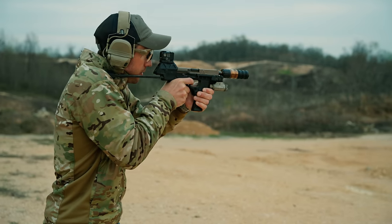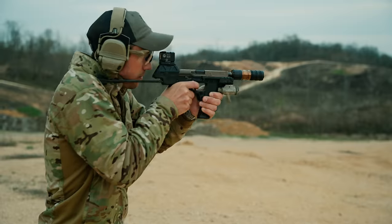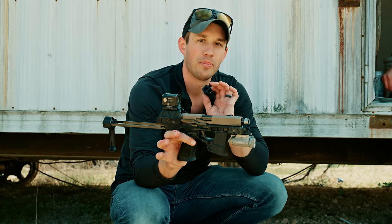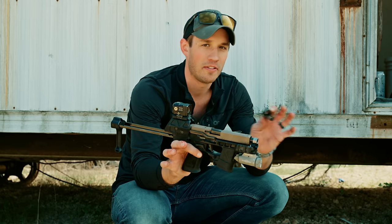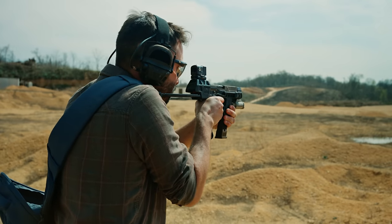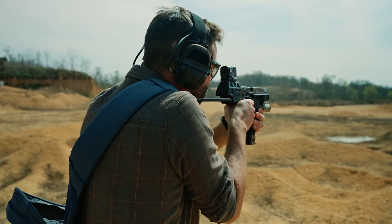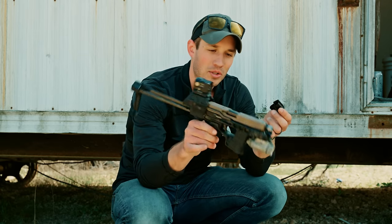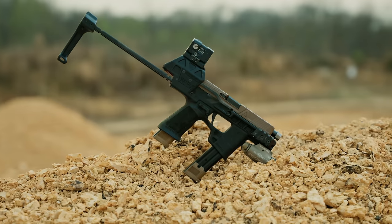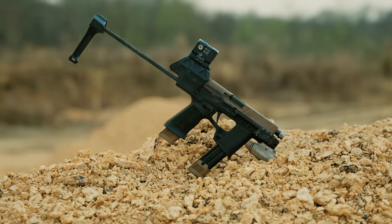When we first got this, we tried throwing a can on there. These notoriously are very, very finicky. Not just the Flux, but the P320 pistol as a whole are very finicky when it comes to shooting suppressed. Long story short, we pulled the comp off, we put it back on, didn't red Loctite it. It started to come loose and was absolutely causing some accuracy issues. Now, here we are back to just a thread protector.